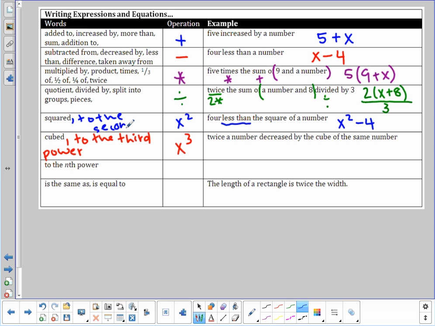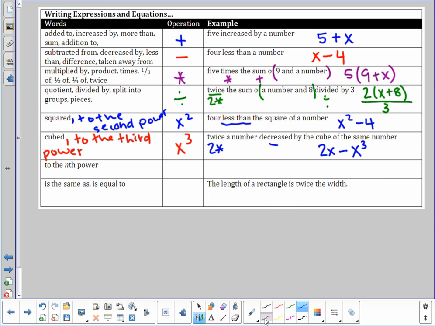Now, a lot of people look at expressions like this and want to call it x2 or x3. It's not x2, that's x times 2. It's x to the second power, or x to the power of 2, or x squared. All of those ways of saying that are right. If you tell me x2, I'm definitely going to correct you. So just be careful how you say that out loud. So now twice a number decreased by, that decreased is subtraction. Twice means 2 times the cube of the same number. So 2x minus the cube of the same number, which is x to the third power. That's what I'm looking at there.